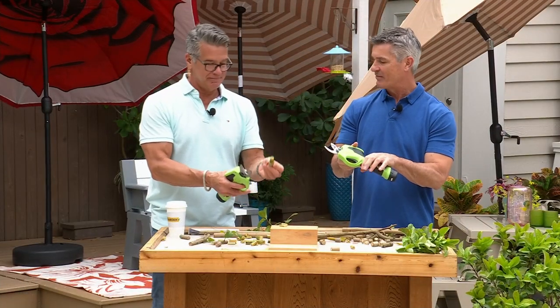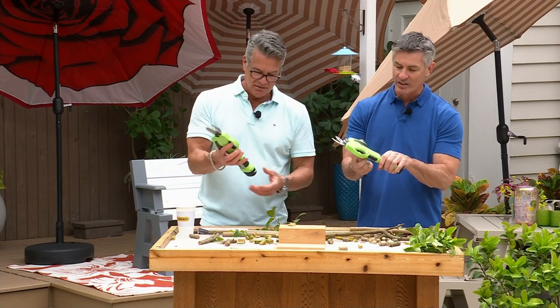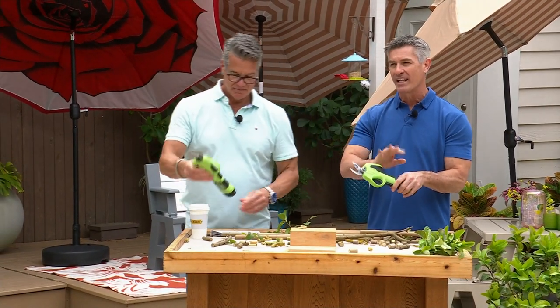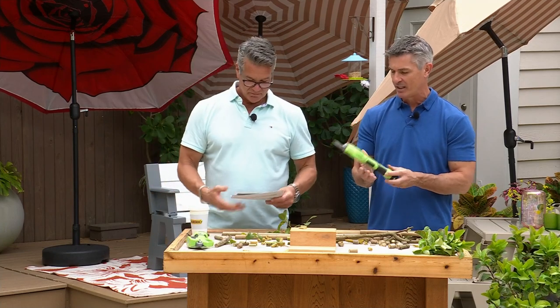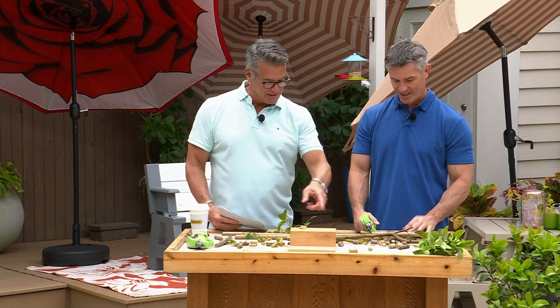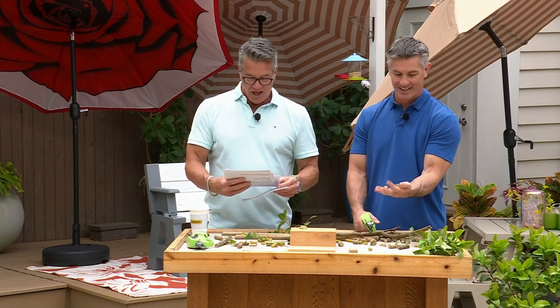And don't forget, it's very safe, Guy. I want everyone to understand that safety switch. Yep. You can't just pull that trigger. If you let go, it opens. If you let go at any point, it will open. So I think that's really nice. Nice job, Pete. This is one of our most popular items. Look at all the little pieces we got left over here. All right. Perfect cuts.